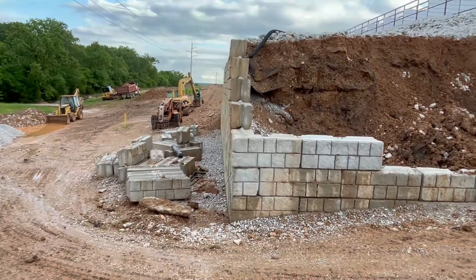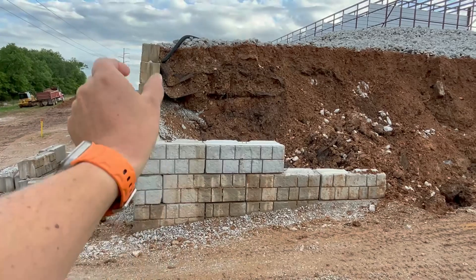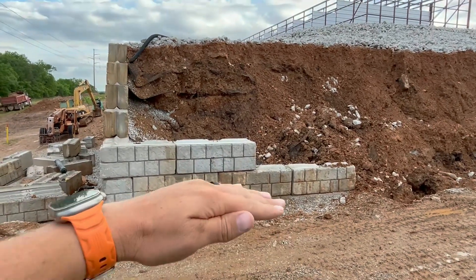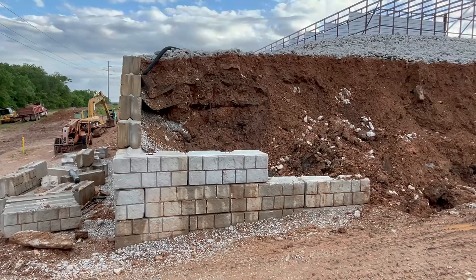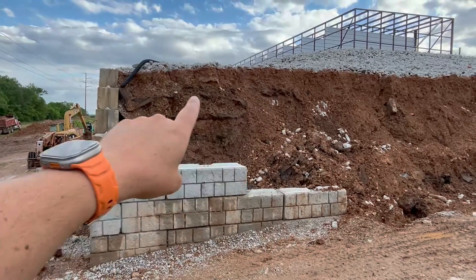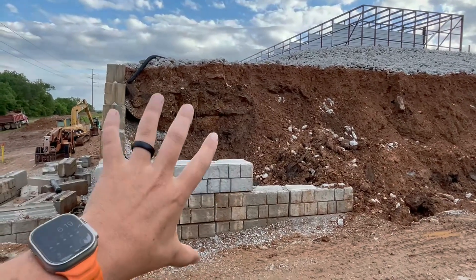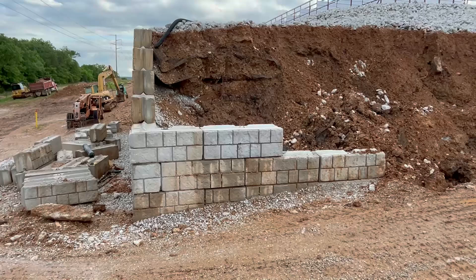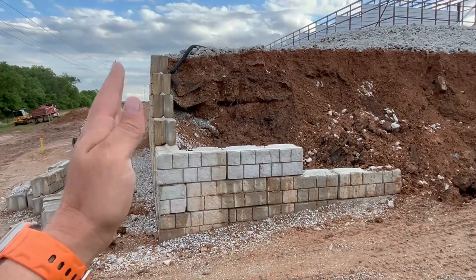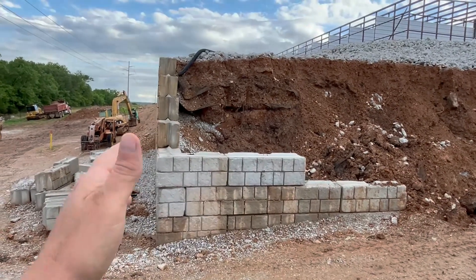This is probably between 15 and 20 feet tall. So instead of having a 20-foot-tall wall supported by only two feet wide, what you do is take geogrid from the very bottom, 20 feet back, and every layer you add — all the way down to the bottom, all the layers, 20 feet back — you essentially have one unit piece where this whole unit is one block. It's essentially a one-to-one slope where this corner is being supported by there, at a 45-degree angle, and it's essentially one big block of soil. This happens all the time on freeways and interstate systems — they'll take the geogrid and connect one wall on this side to a wall on the other side, spanning across the whole thing, preventing the walls from blowing out.